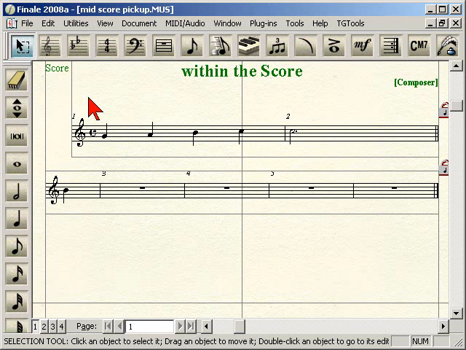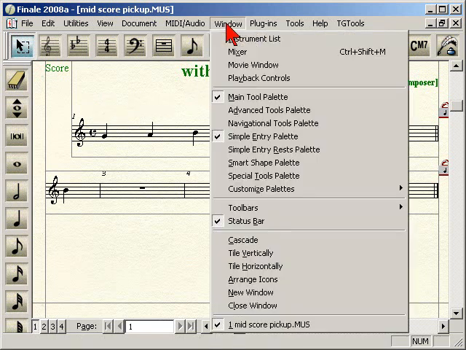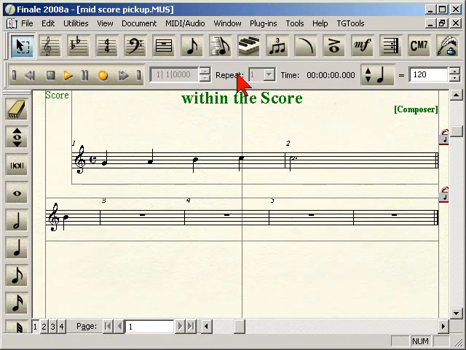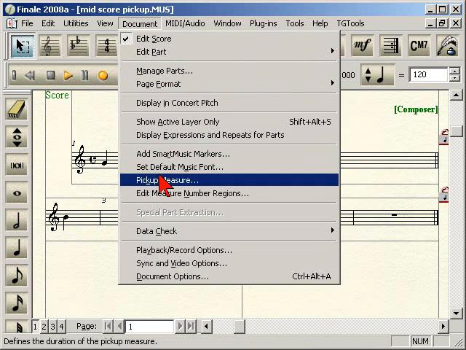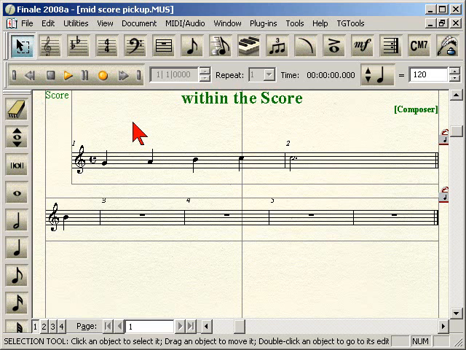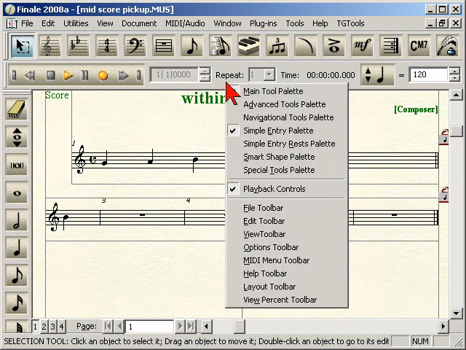The good thing about the split measure plugin is if we were going to play the document, it plays back correctly. It gives us the 3 counts, 3 beats in measure 2 and 1 beat in the new pickup measure, unlike using the document menu pickup measure option, which doesn't actually play back correctly.